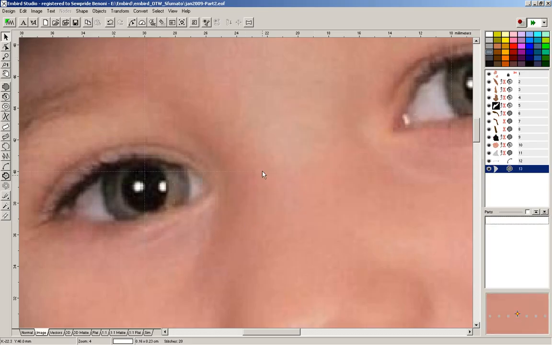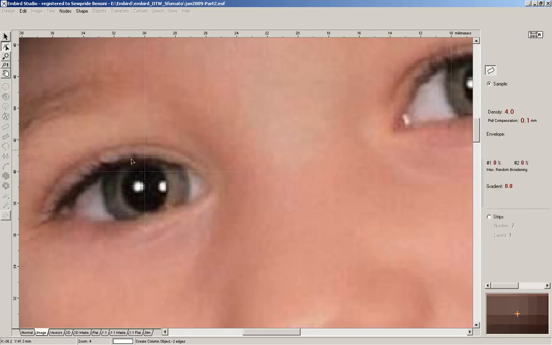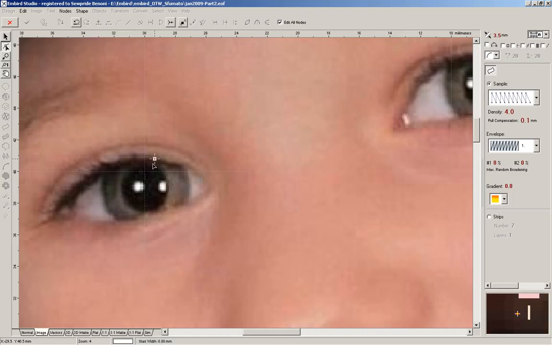And I'm going to select that color, and now I'm going to start with the eye. Now to look at the eye, I would do this eye with a satin stitch and not with a normal full stitch. So I'm going to select my satin tool and start off the close end there.